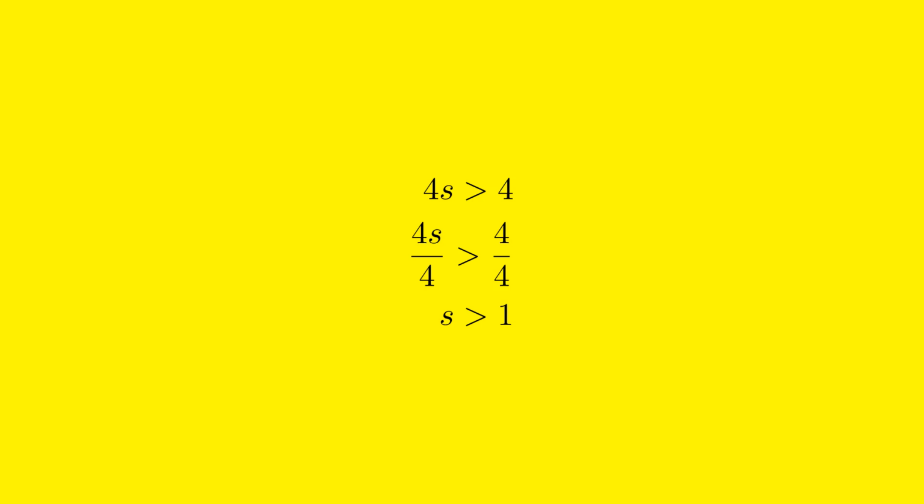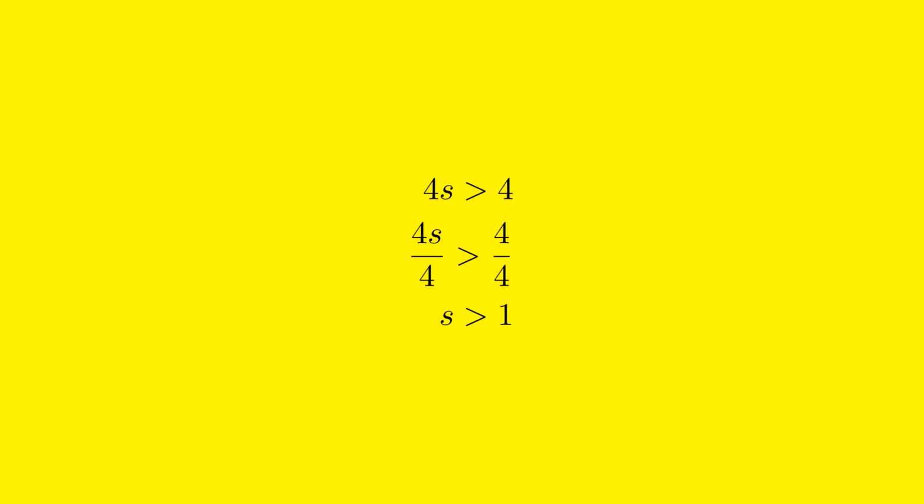We are looking for all values of s that are greater than 1. Since the inequality is strict, it does not include 1 itself. In interval notation, we describe this set of values as starting from 1 and extending to infinity. Since 1 is not included, we place an open marker before it. Values from 1 to infinity in interval notation is described as (1, ∞). This is the final step in solving the inequality.